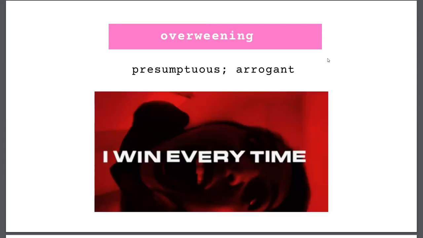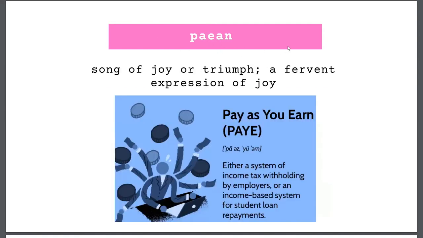Next word is overweening, which means presumptuous or arrogant. So you can simply break this word to remember. So if you are overweening something, you will become arrogant. So you can remember that you are winning something very much, and when you overwin it, you will form a kind of attitude, a kind of arrogance that develops because you are overwinning something. Moving to the next word.